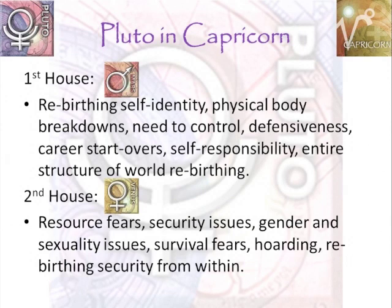So it's a little of both, letting go of the old, building up the new, letting go of the old, building up the new. Cataclysms mean you're not building the new, and you're trying to totally defend and maintain the outworn structures. So as Pluto goes retrograde in Capricorn, in each of our houses, this is a time period where the unconscious is made conscious. It comes up in our face, and we get to deal with it.